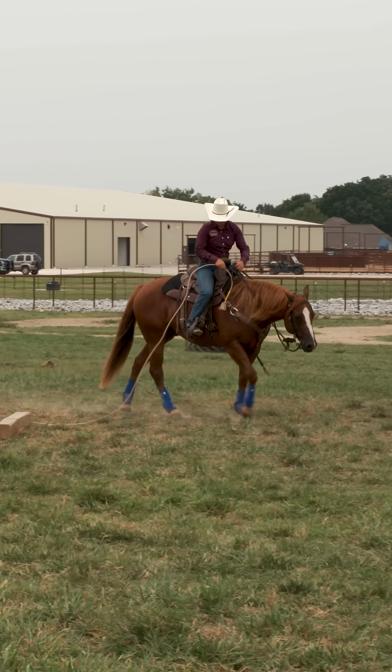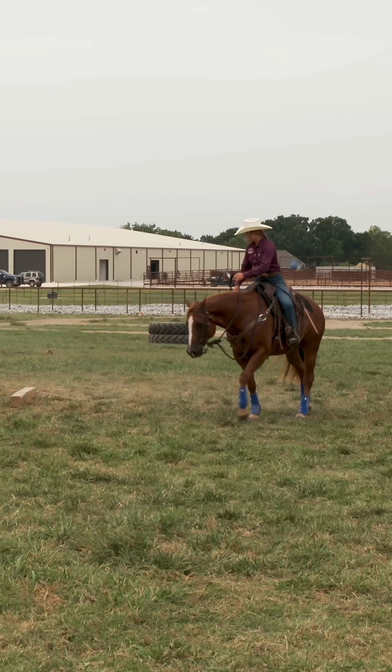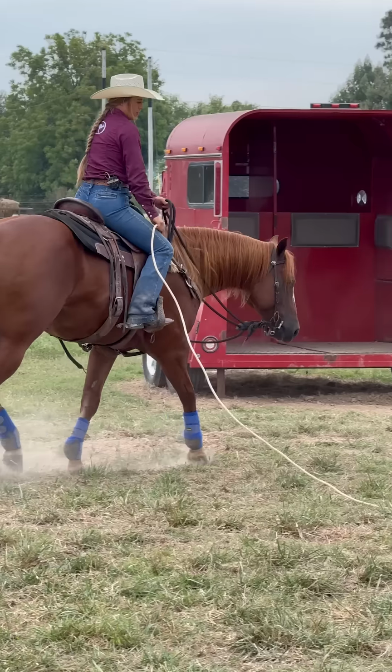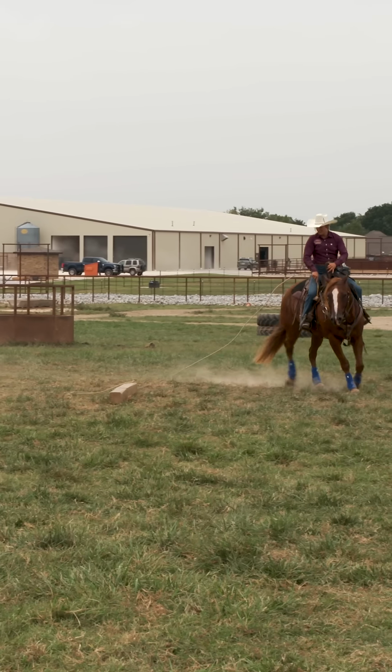Just shorten up your right rein in your hand. That way you can kind of angle him even though you've only got one hand on the reins. There we go. Good. Let's go ahead and trot him around. Crowd's getting restless. There we go.